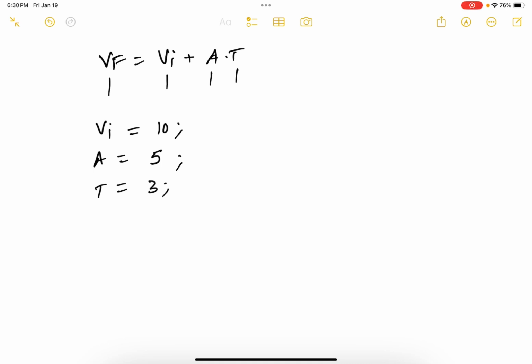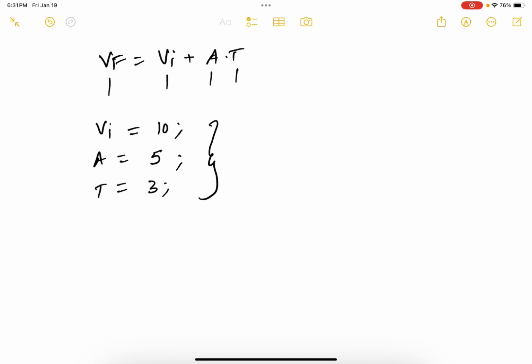Suppose you want to do a different computation. Let's say you want to compute the same final velocity for a different set of values. You had to go to the source code, change the values for Vi, A and t, and then recompile it and rerun it. There is a much more elegant way where you can dynamically change the values for Vi, A and t, or dynamically assign the values for Vi, A and t, and then find the result for those set of values.